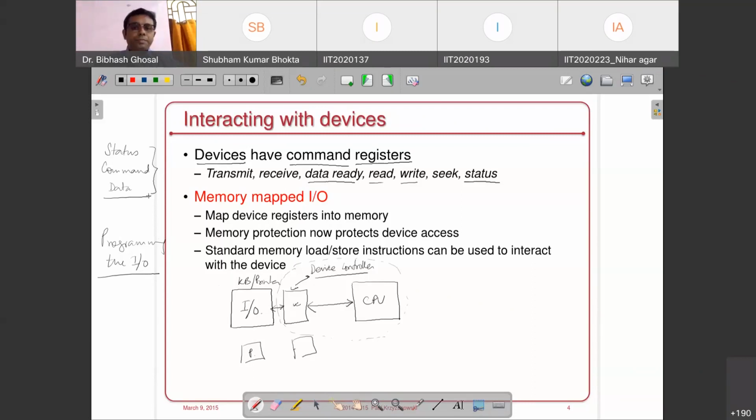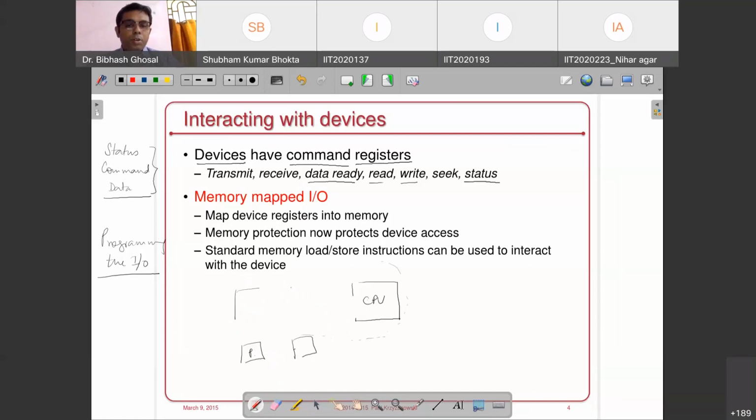Okay. Now, where are these registers? Well, these are here in this device controller. Here you have these three kinds of registers. So let's say this is a keyboard. The keyboard has to be programmed. So it will have the status register, the command register, the data register. The CPU will first program that, and then whatever data it wants to send, it will send into this data register, and this data will be read by the device. Or if it is a keyboard, it will be the other way. Sorry, it will be the other way.